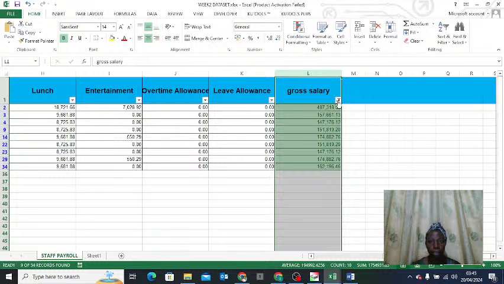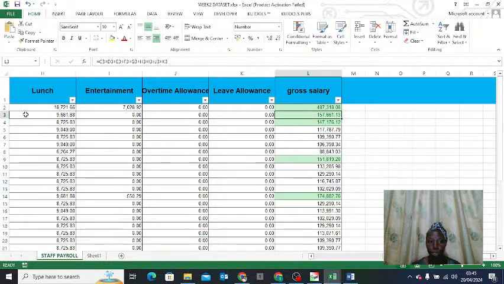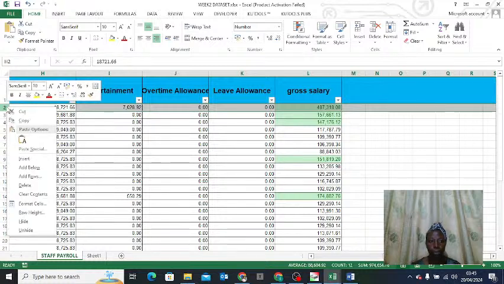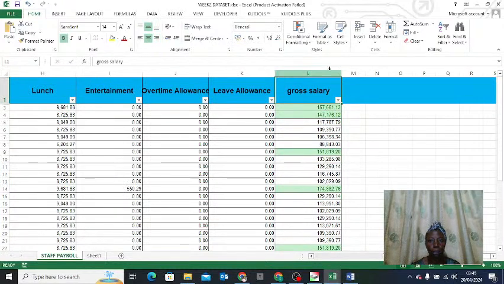Let me clear this filter. So let's assume that I remove this person. Let me hide. Okay, let me now do conditional formatting.